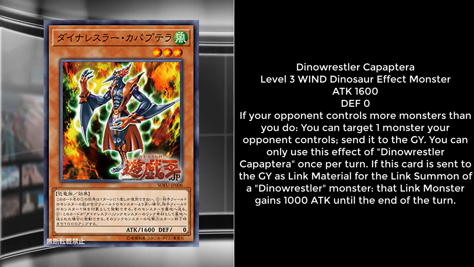Then, of course, after that, I know we're going to say some dinosaur names, so I'm just going to go ahead and say it. I will probably mispronounce all of these, so just be ready. Anyway, this one, it's right here. It is Dinowrestler Capatera, I think. It's like a pterodactyl kind of guy, I guess. Anyway, let's see. Level 3 Wind Dinosaur Effect Monster with 1600 attack and 0 defense.